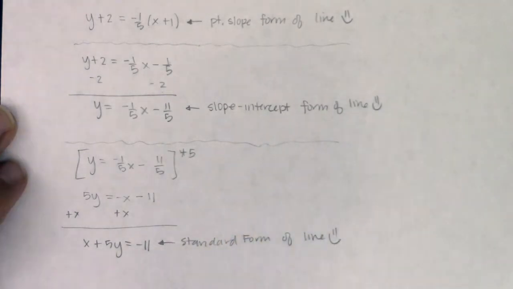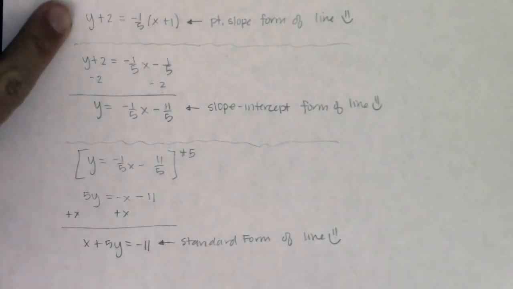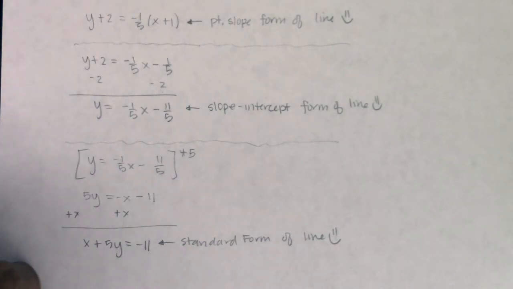Also, an acceptable answer. So we have three different versions. You can stop here at point slope. You can go to slope intercept, or you can go all the way to standard. If I don't specify the type of equation that you're supposed to write your answer in, pick one. Whichever one you like best. That does it for section 2.2. We're moving on to word problems. So time to get pumped. I will see you in a bit.